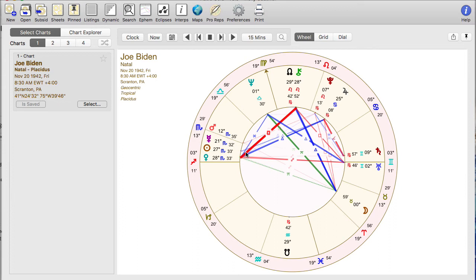Now, let's talk about rulers of a planet. Let's do the 5th house. The 5th house has Aries on the cusp, so that makes the 5th house ruler the ruling planet of Aries, which is Mars. The 5th house is the house of creativity and children. So we would say Mars is the 5th house ruler, and Mars carries that 5th house energy, the energy of leadership, over here to the 11th house of communities and friends and groups and associations.